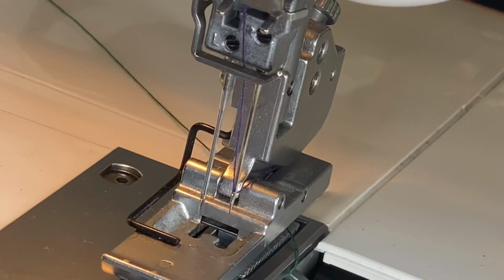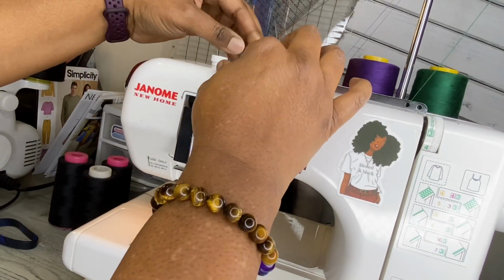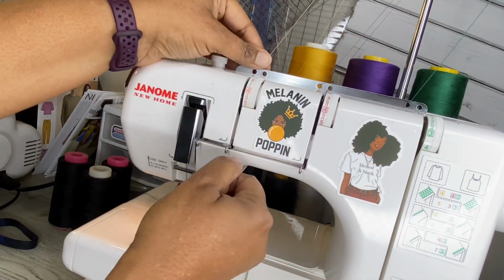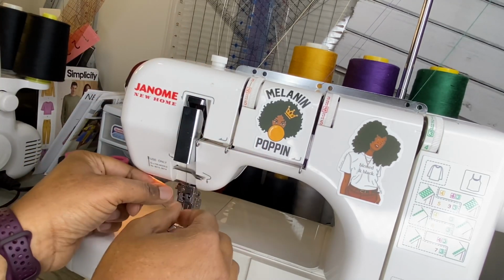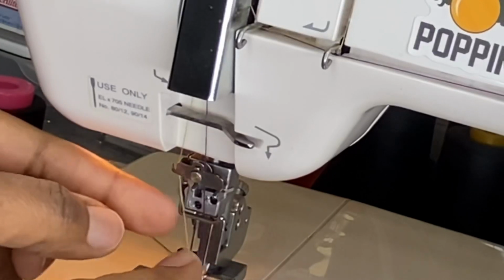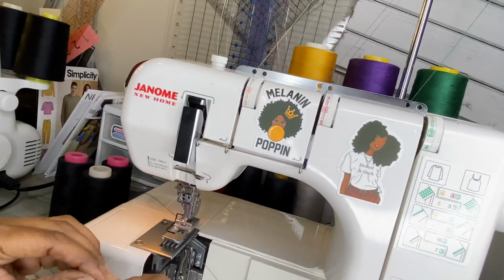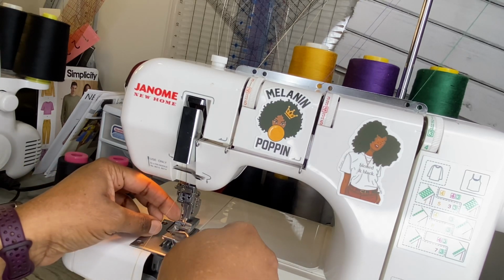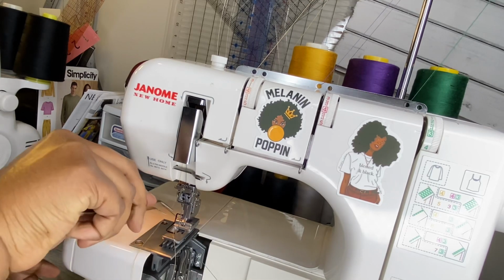And then what we'll do now is do the same process again with the yellow one. I just sped up the video just a little bit because you're literally going to do the same exact process. The only difference is when we get down to the bottom, because now we're on the left-hand side. So you want to bring your thread around the left-hand side. You're still going to have to loop it, as you see, around the white, and just separate the threads and put it through there. Another thing that you can do is thread your far left one first. That way it puts it out of the way. But I always just did right to left, and it was super easy to do.